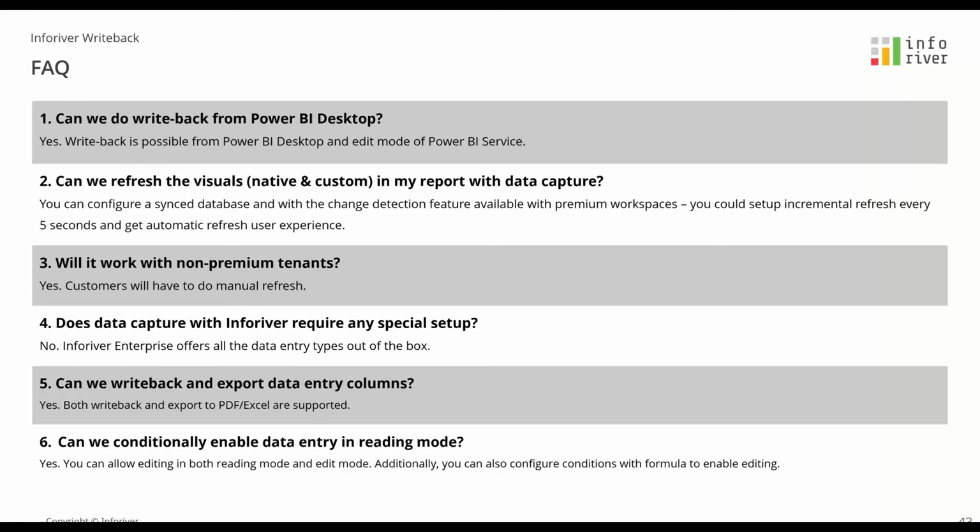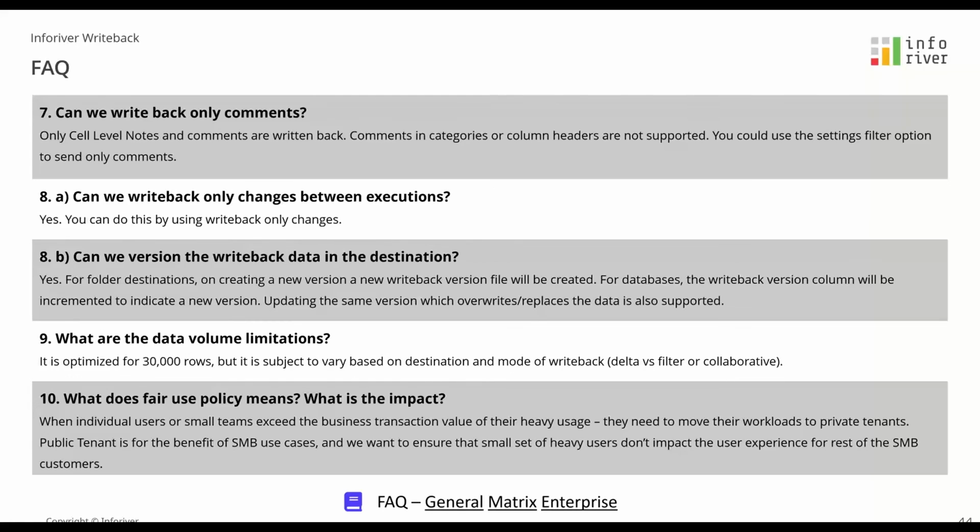You saw we have brought in a lot of different data input types, and you don't need any special setup except the Azure services for the enterprise matrix. For premium, you can still do it, and you can choose to save it in the edit mode right to the PBIX file. And we support export to PDF and Excel as well, and you saw the ability to do that in a formula as well.